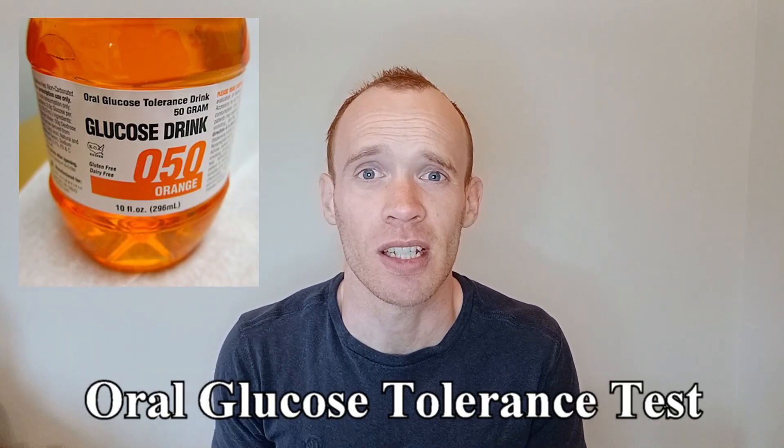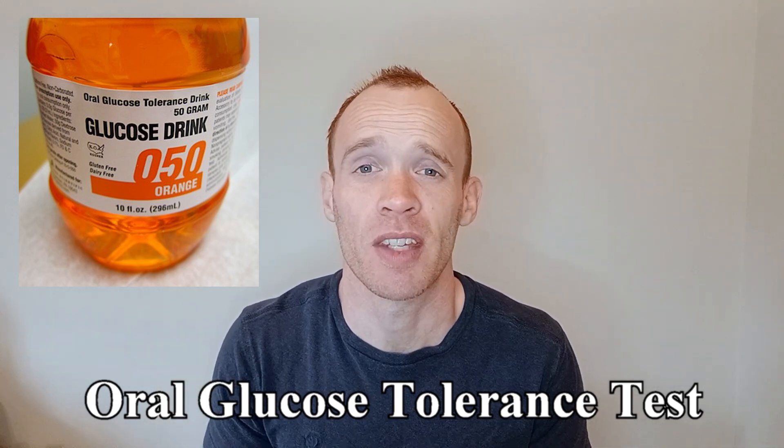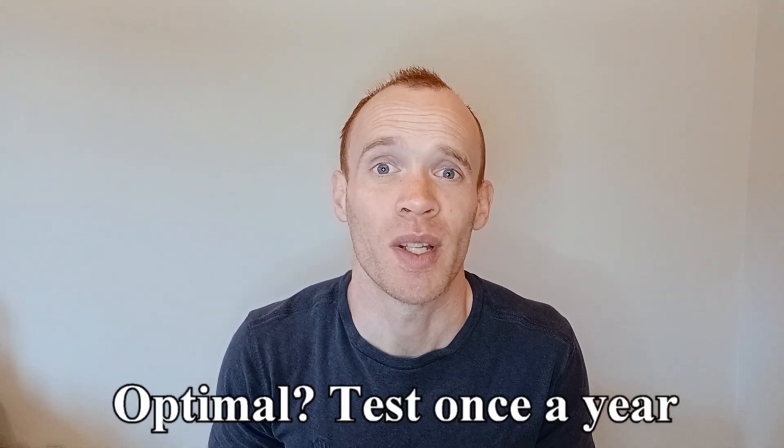This test may not be enough in isolation to give you a diagnosis of type 2 diabetes. Additionally, some doctors like to measure both glucose and insulin as part of something called an oral glucose tolerance test, in order to measure trends towards pre-diabetes and catch it nice and early. HbA1c is only measuring a three month window, so it makes sense to track it over time. If you are optimal, that may mean just testing yourself once a year. The closer you are to pre-diabetes or diabetes, the shorter the time window in which you could potentially reach that.